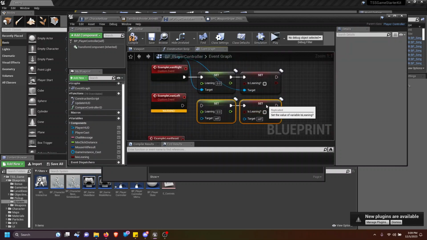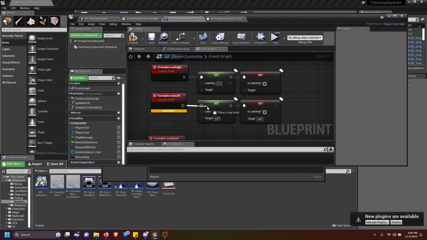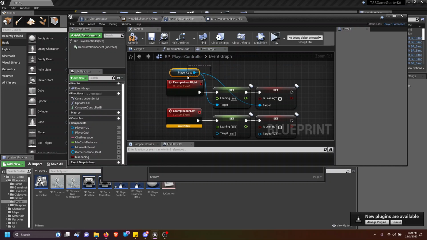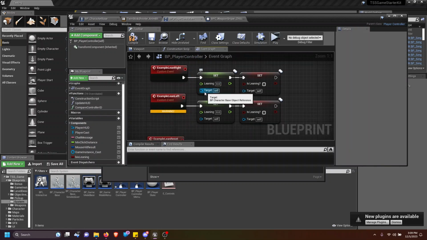But for our leaning examples, we have to do a few things differently. We can delete this now. First, we're gonna need a target too. And we're gonna drag that out, and for the left one too. This will always be leaning as long as this is active.